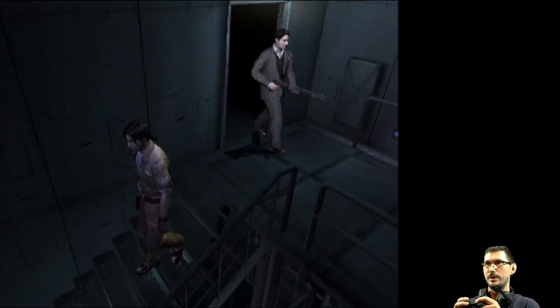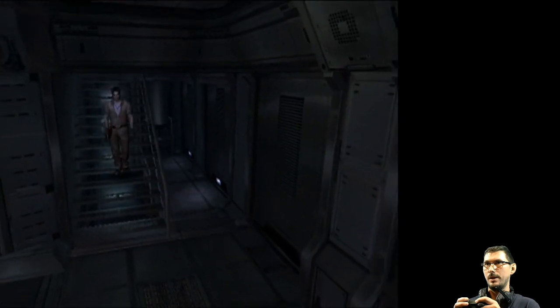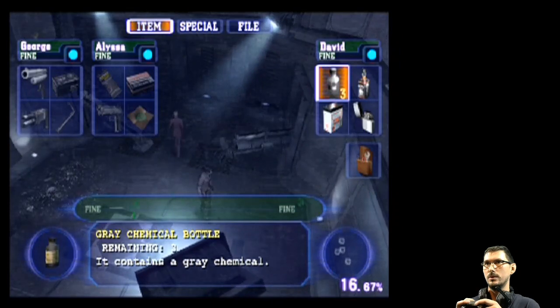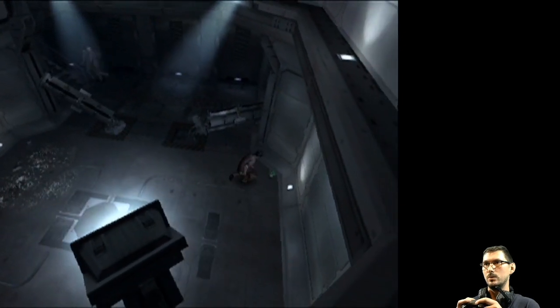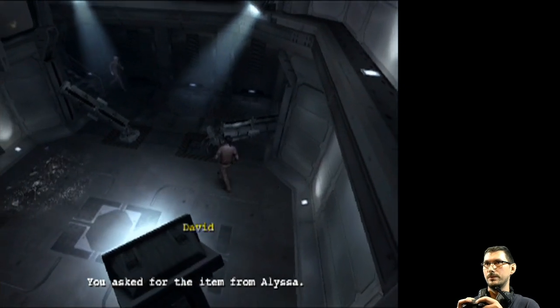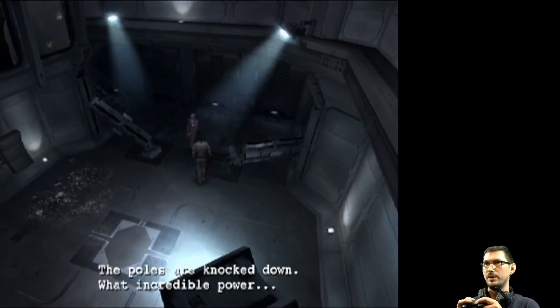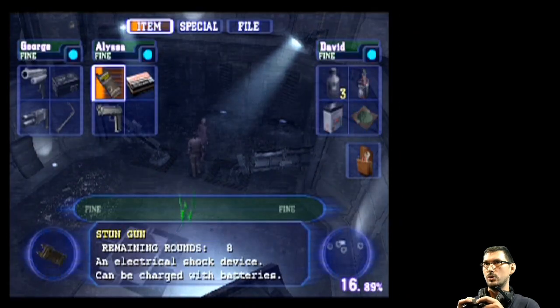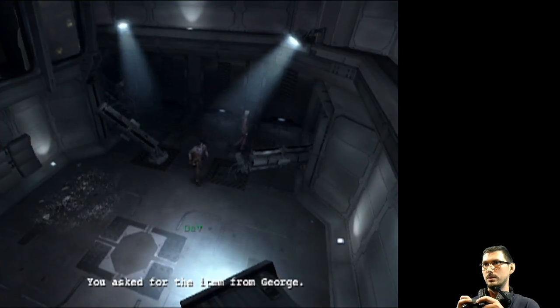You got it. Alright, Georgie. Hey there, Georgie boy. Wait, Alyssa? Why so wasteful? Hey, you. I gotta do everything for you. We should give that to George. He can't heal himself, but he can heal us. So, Georgie? Hey, you. David!